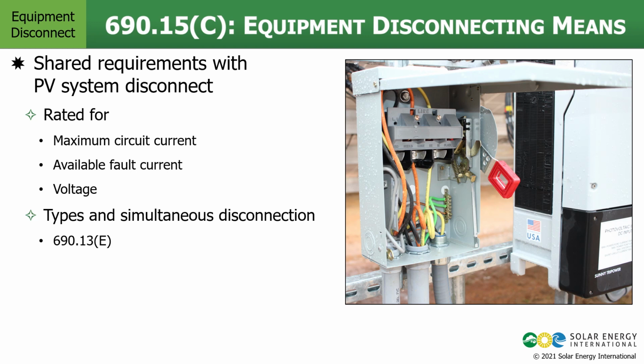The types of disconnecting means are listed in 690.13(E), and this is things such as manually operable switches or circuit breakers, connectors that meet the requirements of 690.33(D)(1) or (D)(3), a pull-out switch with the appropriate interrupting rating, a remote controlled switch or circuit breaker which can be operated automatically when the control power is interrupted, or the other category, a device that is listed for the intended application.